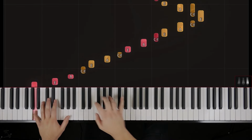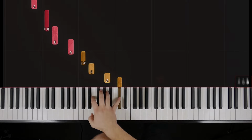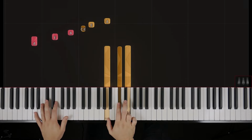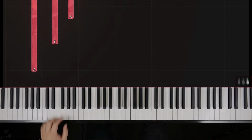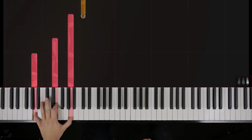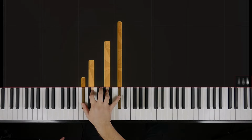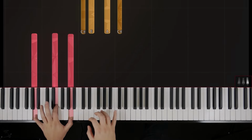Next, the arpeggio. All right, so it's just A major, right? A, C sharp, and E, A major, but spread out across the whole keyboard. 5, 2, 1 to start in the left. 1, 2, 4, 5 in the right. Those are your first two positions.